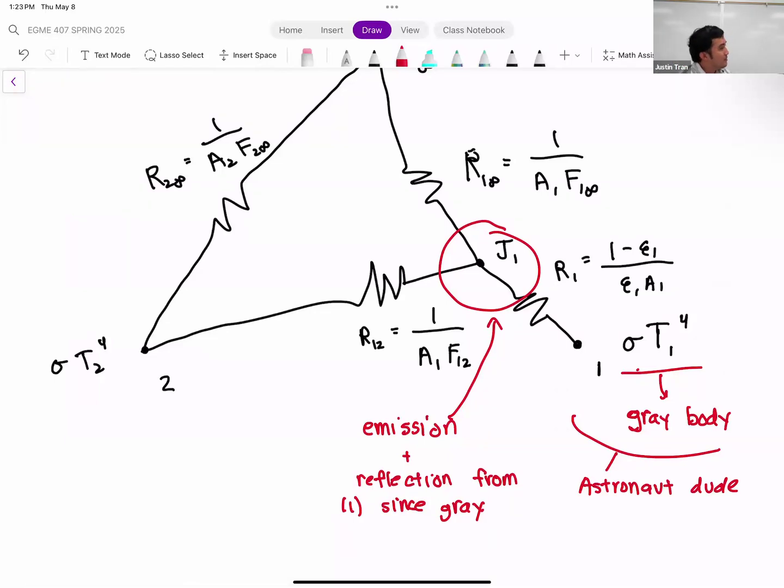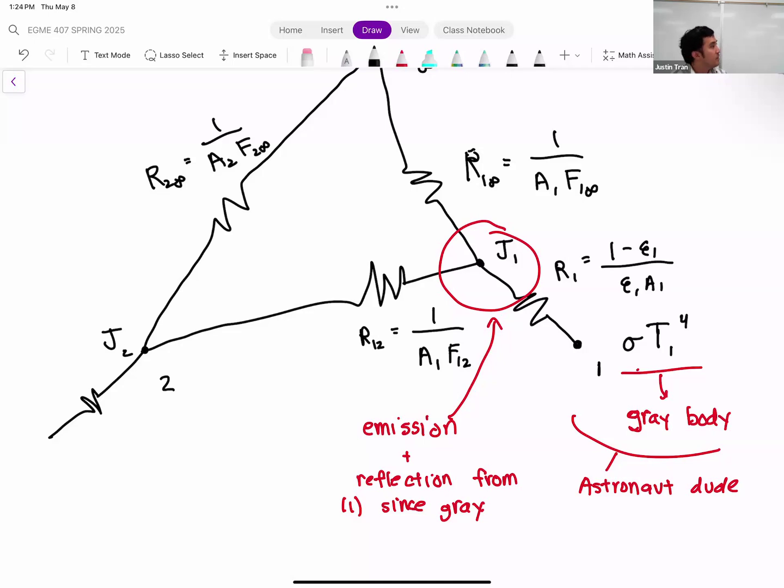Question, yes. Speaking of surface 2, if it did have a surface resistance, will we just lock that with J and then extend another resistance? Exactly. So if surface 2 had a surface resistance, it would look like this. And so we change this to J2, and we have one more resistance here for that. So only not the surface, but the other resistances are the only ones that really connect. Exactly. Question, yes. So your gray body, your epsilon is anything less than 1, right? Exactly. So if it's not given, should we assume that it's a black body? Yes. So if it's not given, you can assume that it's 1.